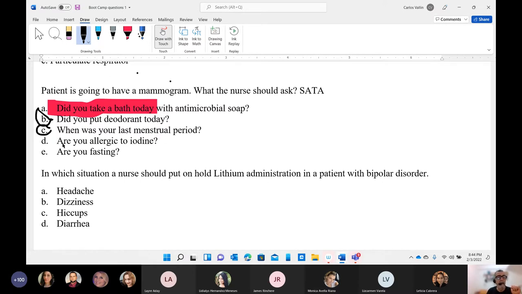Are you allergic to iodine? Yes or not? No, it's not important. No, because you don't use iodine. You don't need contrast for that. In which radiological test we use iodine? In MRI with contrast? No. Oh, good. I did something with you. The MRI doesn't use iodine. No, the CT. And the CT scan.